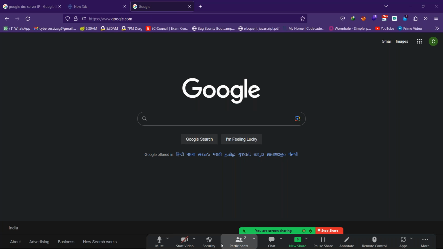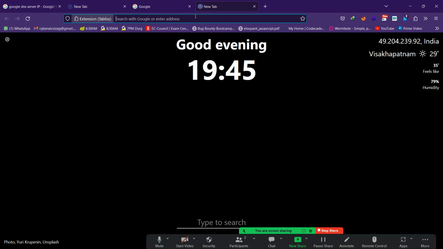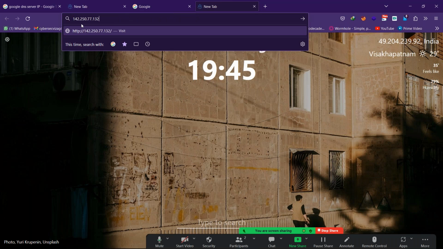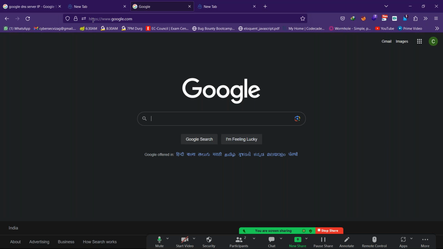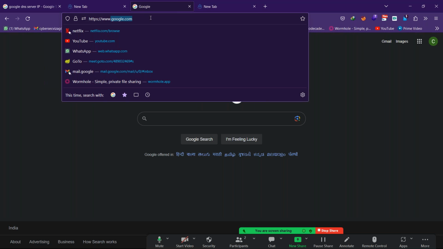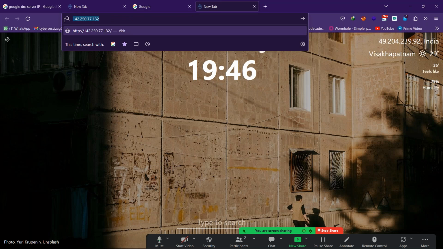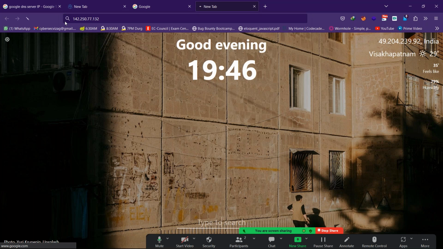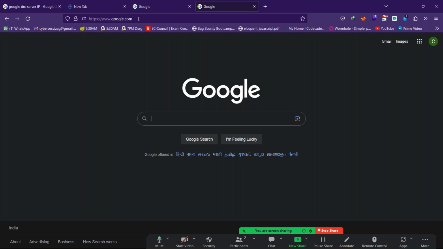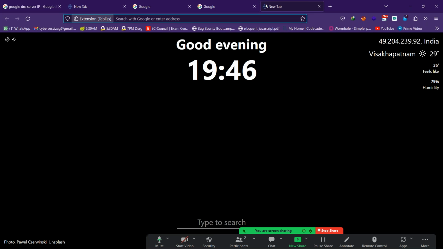So this was the actual IP for google.com. But since we humans don't have to remember it because of a DNS server, we give the domain name. Whether you enter google.com or the IP, it still reaches the correct server, all thanks to the DNS server, because the DNS server links this domain name with this exact public IP.